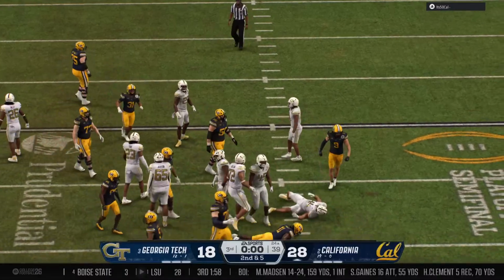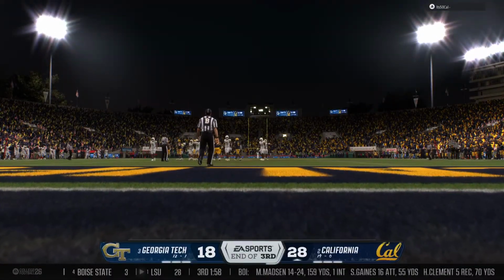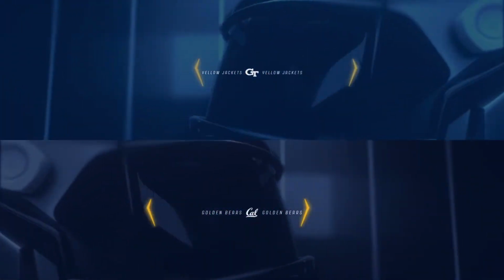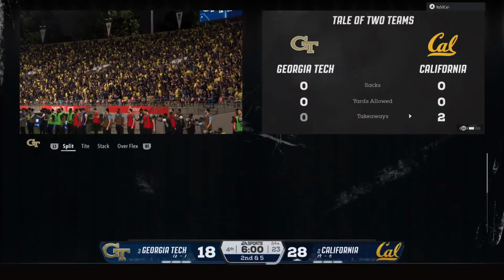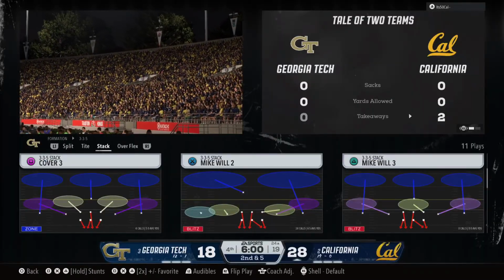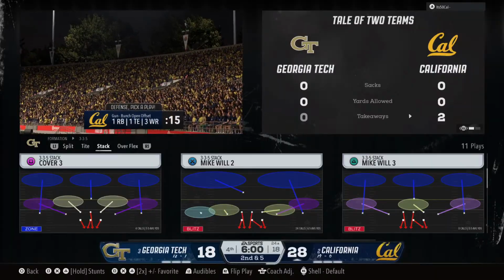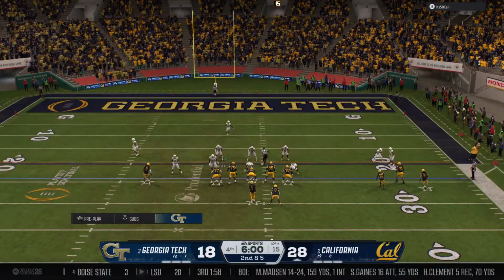The defense able to bring him down to wrap up the third quarter of play. And Cal has the lead here. And as we reach the end of 3, time is running out in this crucial contest for both these programs to stay alive in the quest for a national championship. Let's check out the game summary before we move on. Offense getting set for a second down here to begin the quarter.